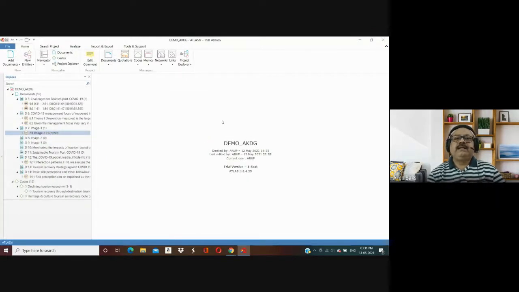So the next thing that I told you, 2 things actually. One is the relational analysis, which brings the code co-occurrence into force, whether the codes are occurring simultaneously, what is the frequency of that code co-occurrence, so that we can interpret which are the major segments of the data which are having frequent co-occurrence.